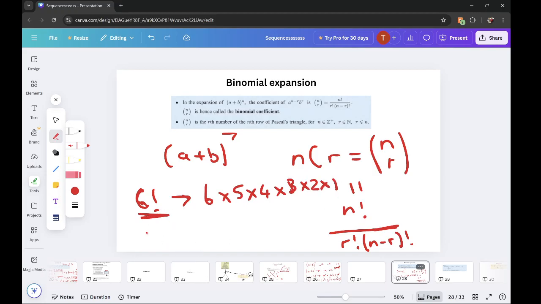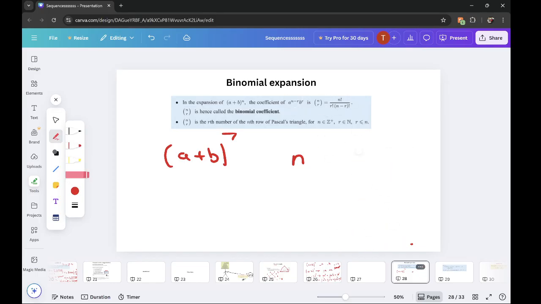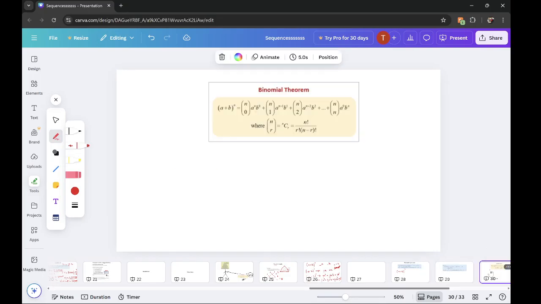So n factorial means n times (n minus 1) times (n minus 2) and so on down to 1. That's what factorial means. I don't want you to focus too much on this for now, as we're just going through the basics of it. I just want you to keep this in mind since it's written over here. So the binomial theorem, we'll get back to this slide in a bit. I don't think you'll understand this just yet. This is a little bit nicer.